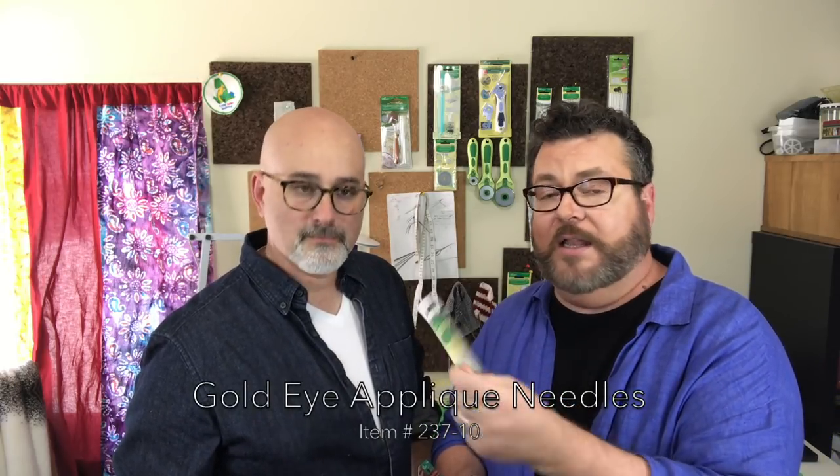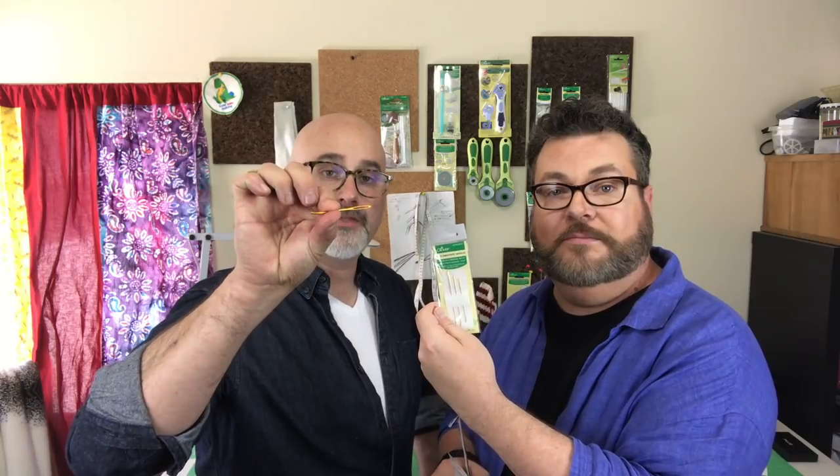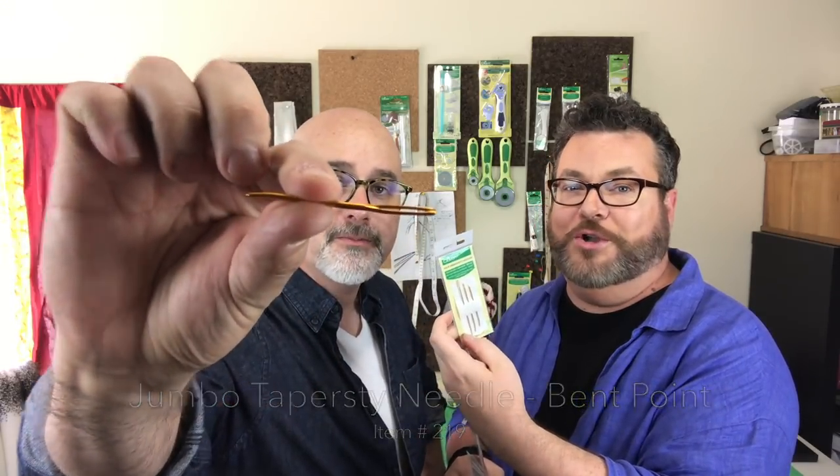The needles we're going to talk about today, some of our favorites, are first of all these gold-eye applique needles — I like them for general hand sewing of any sort, and this is the number 10. The Sashiko long type needles, which we use all the time for our Sashiko and Boro work — if you take one of our classes you'll also use those. The Huck embroidery needles, which are interchangeable with the jumbo bent tapestry needle — we'll show that one up close in a minute. These are kind of interchangeable for weaving in your ends in yarn. And then finally, special shout out to their Black Gold line of needles. Make sure you take a look at the Tool School video — Steve does a good explanation of what makes these so special, so get your hands on these and give them a try. Now let's go over to our table and show you exactly how we use all of these needles.